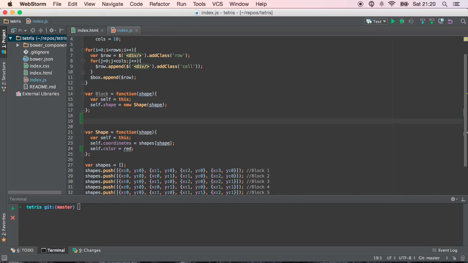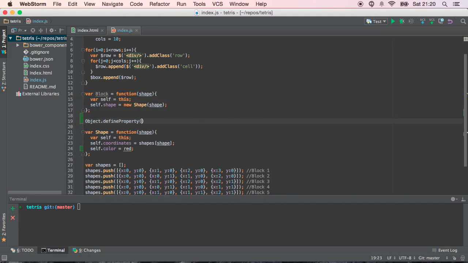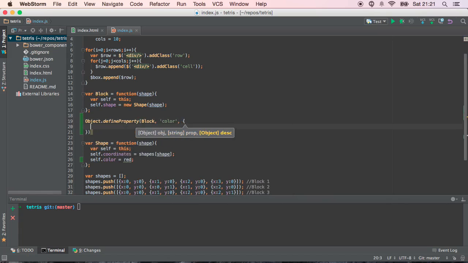So the way to do that is to use Object.defineProperty, and then we're going to say the object is block, and then our property name is going to be color, and then our description is going to have a get handler.